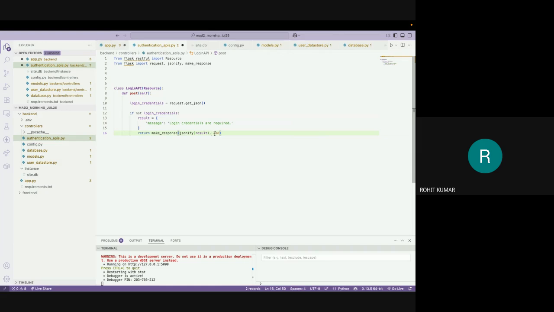So for every API we are creating, we can also set what status code we are sending with that particular API. This will help the user to debug and put logic on these status codes. If you get a 404 error, what needs to be shown to the user? If it is a 500 error, what needs to be shown to the user? So these status codes are important for that matter.